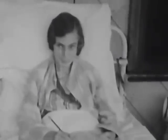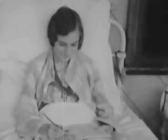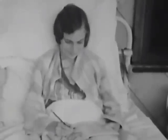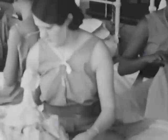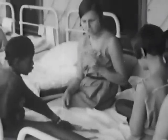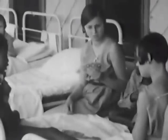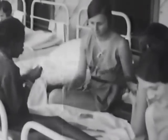Another thing for the girls was sewing classes. They were taught to make their own clothing for doll babies. There were a lot of organizations that brought toys and doll babies and all kinds of toys in at Christmas time. It was given out to all. Everybody received a prize. There were a lot of games brought in by different organizations. And these were games that you had to play.